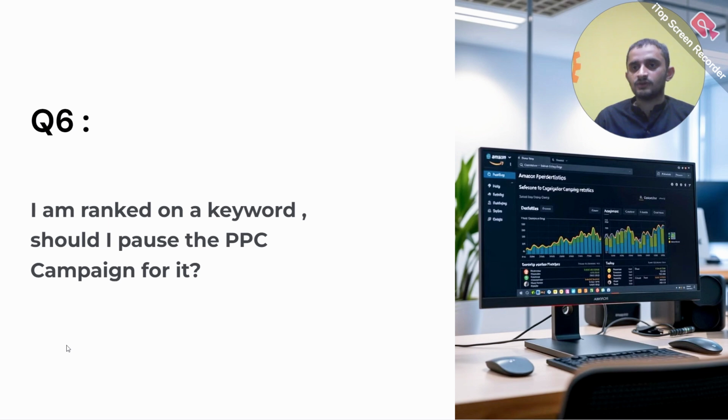Top 6 organic ranks are where it stays at the top, and after 6 it goes to almost the end of the page. So the first 6 organic ranks are important. Below 6, you have to make sure that you are appearing above 6. Make sure that you are among the first 1 to 6 in the organic ranks. And if it drops below 6, that is like a red alert. Make sure that you increase the budget again back to 300. And that is how you can play around with the budget a bit and optimize your ROAS based on that.